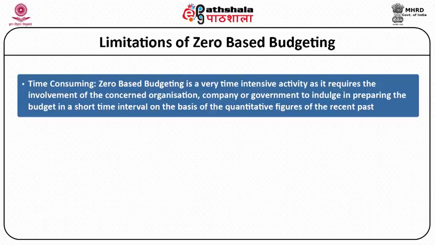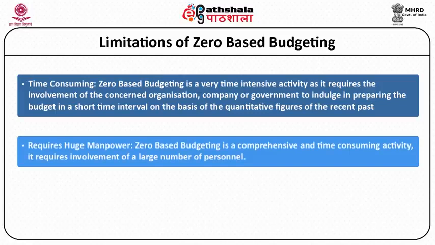It is therefore not like that of a regular budget which is prepared on the basis of past data on uniform basis. Second, it may require huge manpower. Zero-based budgeting is a comprehensive and time-consuming activity. It requires the involvement of a large number of personnel. It is a hurdle for implementation to such organizations which do not have an adequate number of employees and are unable to provide the requisite number of human force for the purpose of implementation of zero-based budgeting.